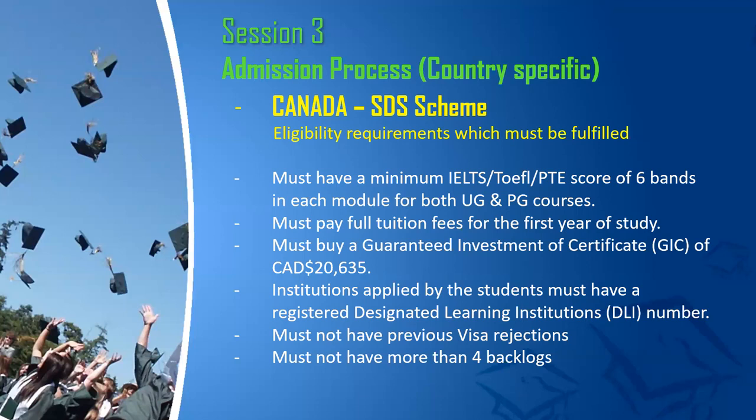So the procedure is, when you reach the university and enroll, you will have to go to the local bank, tell them that you have enrolled, and show them proof. They will give you a local bank account, and the amount is transferred every month into your account to make sure you don't have any trouble with living expenses. So 20,635 is divided by 12 and disbursed to you on the first of every month once you enroll at the university. Now, this is a mandatory procedure for all the students going to Canada.